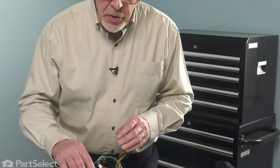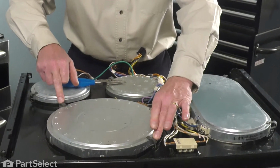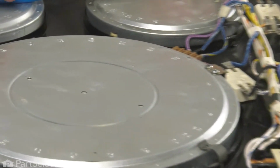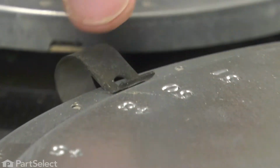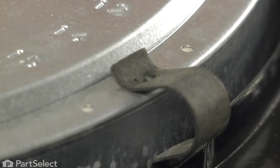Now first thing we'll want to do is to locate the mounting clips, which are a spring type clip, and take note of the actual position of those. All of the holes around the edge of the element are numbered, so just take note of the appropriate numbers for that particular element.